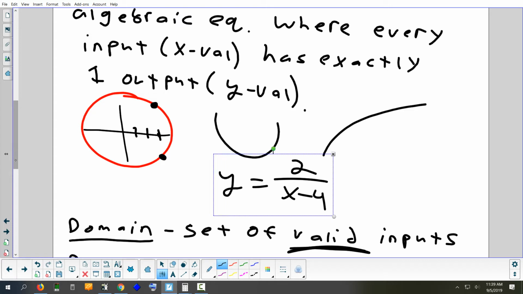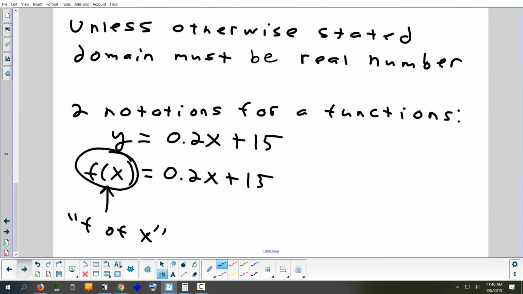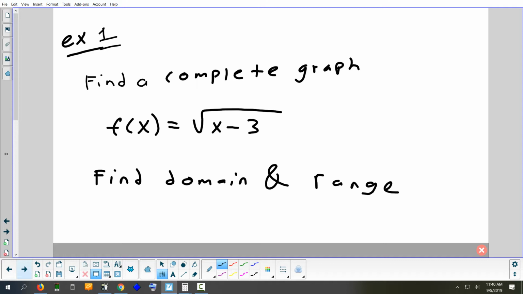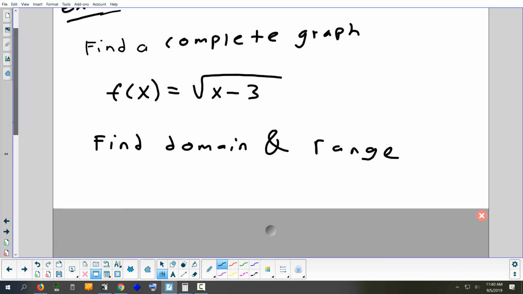So when you're looking to try to find the domain of a function, 2 things you have to watch out for. Don't ever plug in an x that would cause you to divide by 0. That's not a value you're allowed. And don't plug in an x that would cause you to take the square root of a negative. Those are the 2 big things. You've got to avoid square roots of negatives, and you have to avoid dividing by 0. So, let's look at this problem. Find the domain and the range.